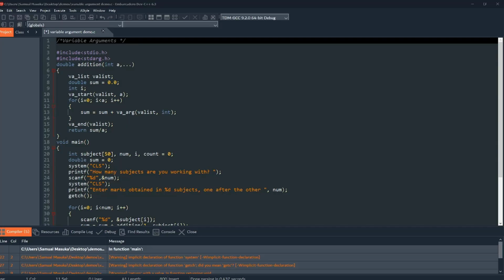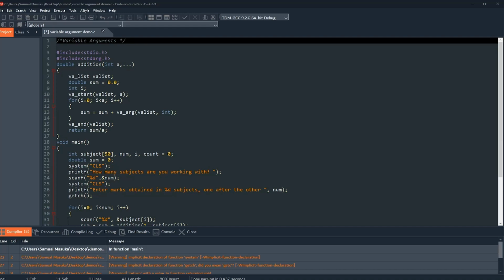Imagine you're at a party and you want to create a profile for everyone who comes to the party. But the problem is, you don't know how many people will be at the party. So it's really difficult to create a program that caters for everyone. You might create a program that can store information for 5,000 people. Then the party turns out to have 10,000, and your program will run out of capacity to deal with all that data. This is where variable arguments come in and allow you to create variables on the fly.